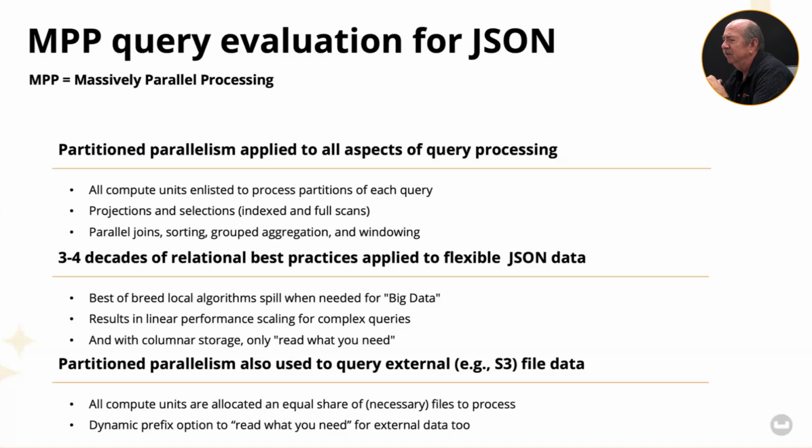And then partition parallelism is also used when you're querying external data. So basically, and I'll take you through a picture of this as well, all the compute units get a share of the files to be processed that are in your external object store. And we even have some optimizations that we can do to limit how many files have to get read when you're running queries. So read what you need is one of the main themes here under the hood for efficiency.